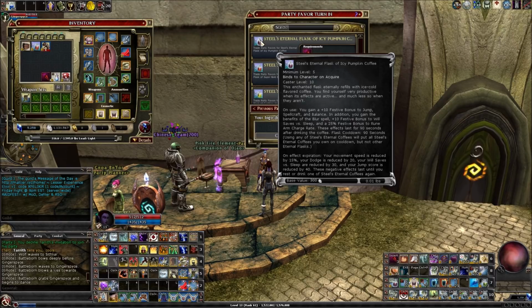But the cooldown is 90 seconds, so you can just keep drinking it to get the effects, which you would want to do because there are ridiculous penalties when it wears off. So if you look at the bottom, it says on effect expiration, your movement speed is reduced by 15%, your dodge is reduced by 20, your will saves versus sleep are reduced by 30, and your jump score is reduced by 40.